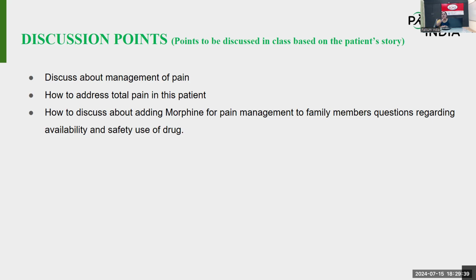It is for morphine, fentanyl, methadone, we don't have an upper limit, but titrate the dose depending upon monitoring of the toxic effects as well as the response to the pain. So these are the only things which we monitor for when we titrate the dose. So I just wanted to highlight that point also.